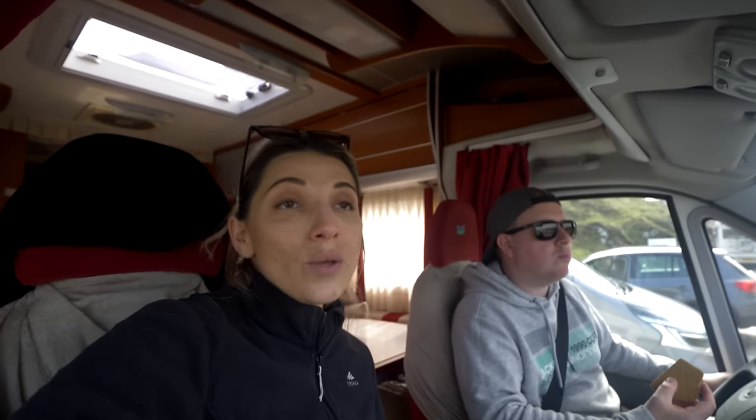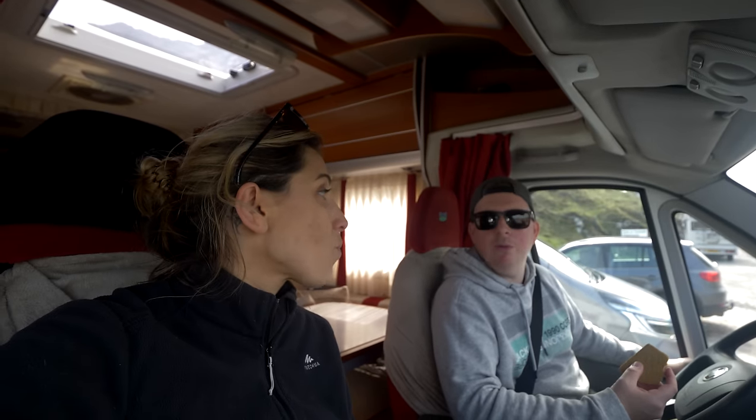We've decided to keep on going so we're going to leave this beautiful beach behind us. We'll most likely come back to the coast in a day or two but we want to go back inland to check out some of the places that we missed on the way here. So we're going to see another waterfall — two waterfalls in one day! This part is filled with waterfalls and we're going to see what this one is all about. Let's see if this one is more beautiful than the other one.